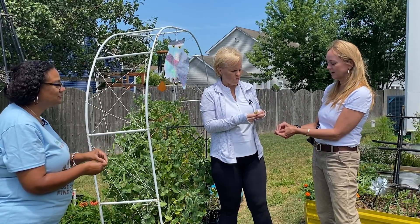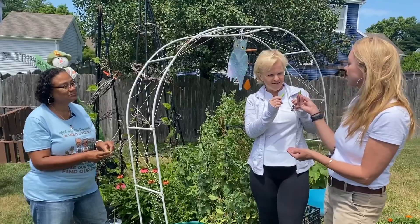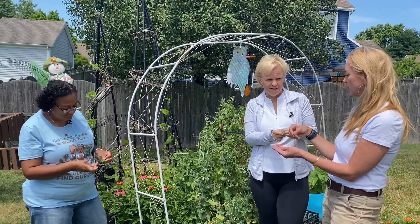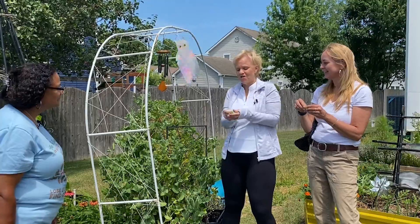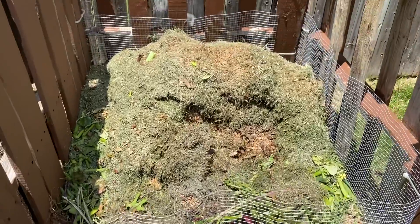Did you eat the peas? I eat the outside earlier in the spring when it's more tender, so it's a little woody right now and fibrous. I'm just going to eat the peas. The inside is delicious. These are really good. You just need some pasta — it'd be really good. And now we can throw this right on the compost pile.